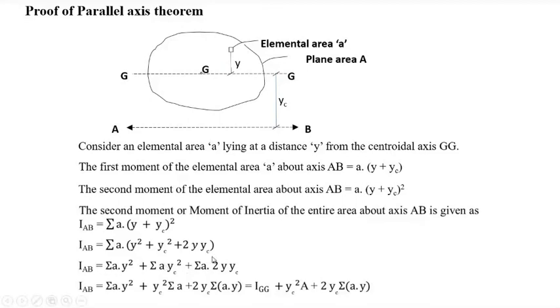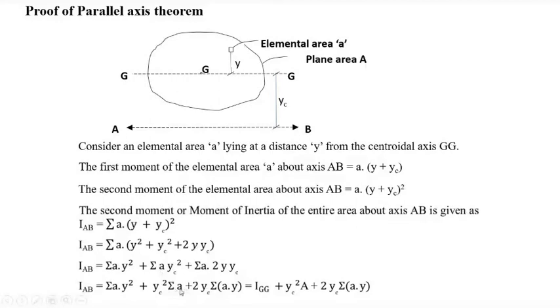I'll let you know. There is no value now actually, so you just keep that one. Take this yc square outside and keep sigma A outside, because yc is constant. It is not changing from this axis. It's a fixed value and does not change every time, because the centroid will be fixed. Therefore, yc will be fixed, so keep that yc square outside.